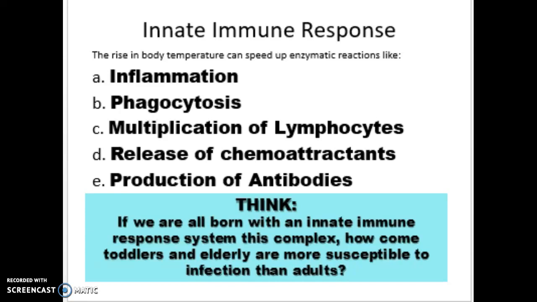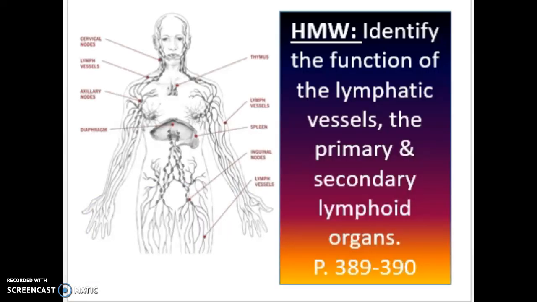Okay? So, at this point, make sure that you identify the function of the lymphatic vessels, the primary and secondary lymphoid organs. And again, I'm not sure that my information right here is correct in terms of the page numbers, so make sure that you look that up first, and make sure that you have all three of those things done in your packet.